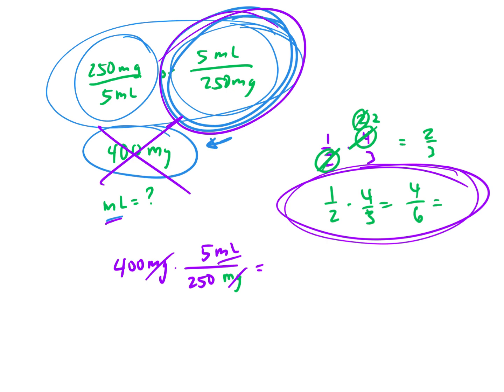Good? All right. So in my calculator, I'm just going to type in 400, multiply 5 because it's on the numerator, divide 250 because it's on the denominator, and then push my equal sign. One calculation. I don't have to find an answer, then divide and find another answer. The more buttons you push on your calculator, the more room for error. Are we good? And so we get 8 milliliters. Is that right? Yeah.